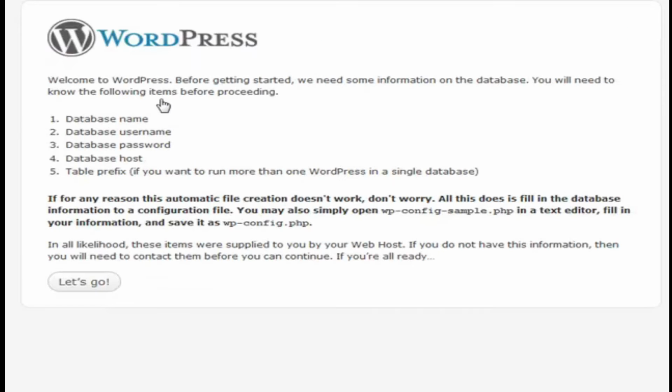WordPress on your server. After you've uploaded the WordPress installation files and base files up to your website through your web host, you're going to want to go to your URL, and then this site's going to show up first. And you're going to want to click on Create a Configuration File. This is the prerequisite stuff it's going to ask you before you install. So you're going to click here on Let's Go.